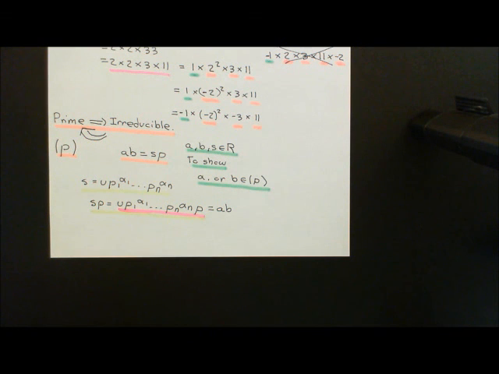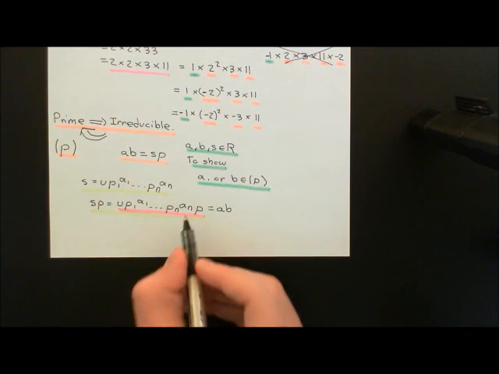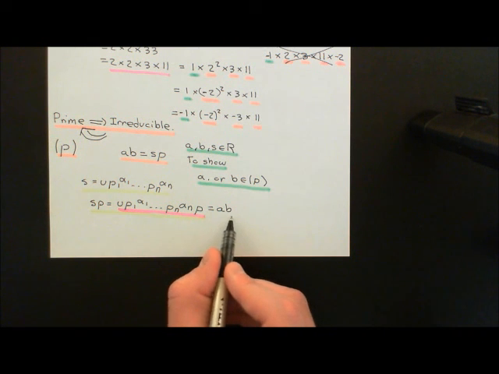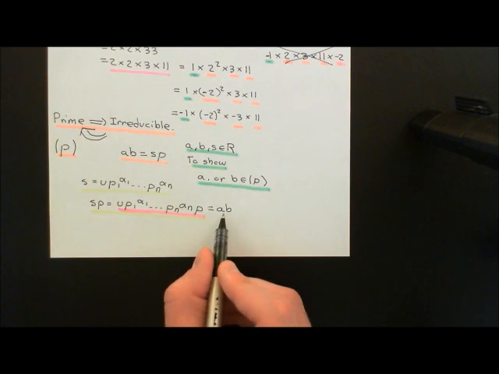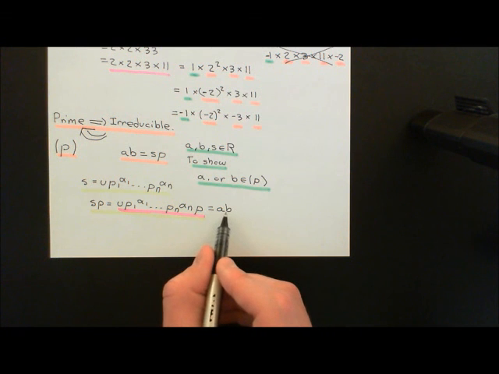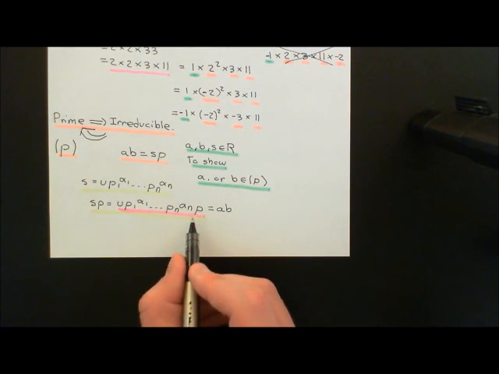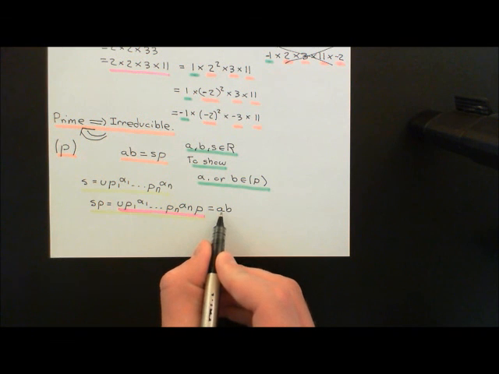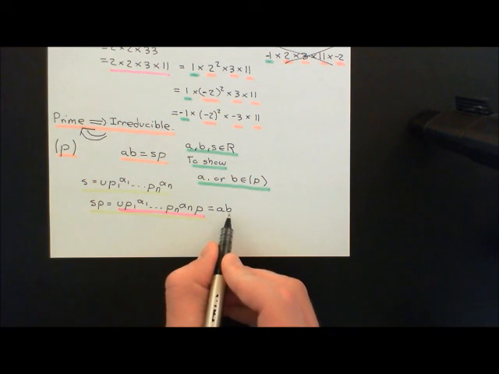Now what does that mean? Well, the only way that you would get P appearing in your irreducible factorization of A times B is if P appears in one of the irreducible factorizations of A or B, or at least an associate of P appears in the irreducible factorization of A or B. And then by messing around with that irreducible factorization a bit, I could get P to appear in the irreducible factorization. So what I can now conclude is that P had to appear in the irreducible factorization of A or B.